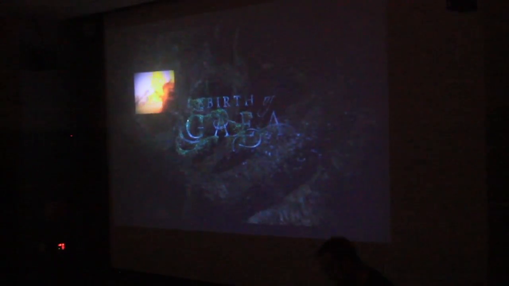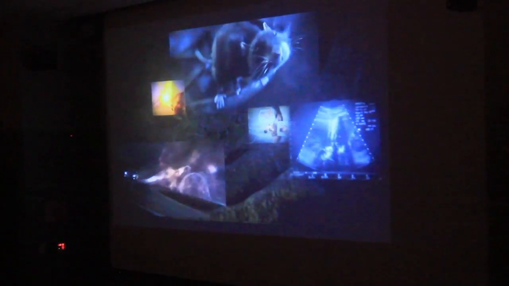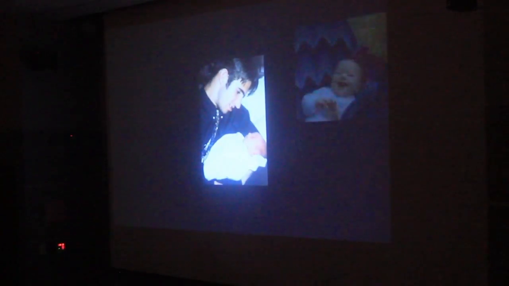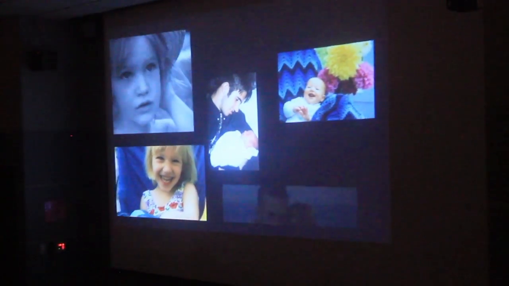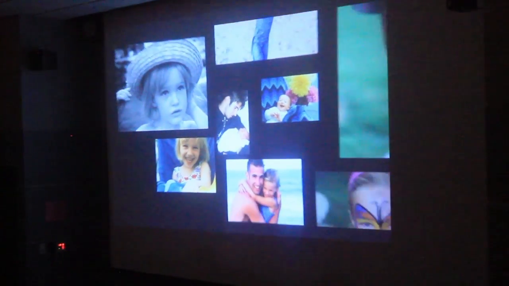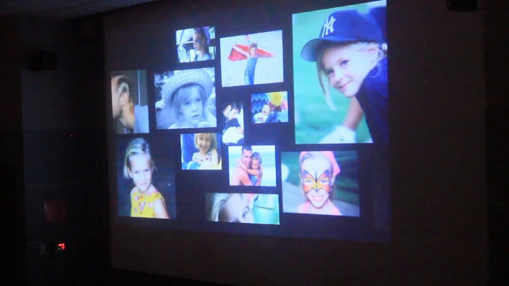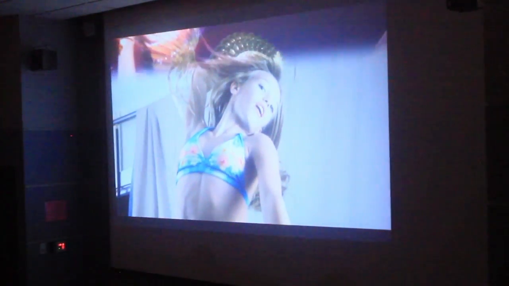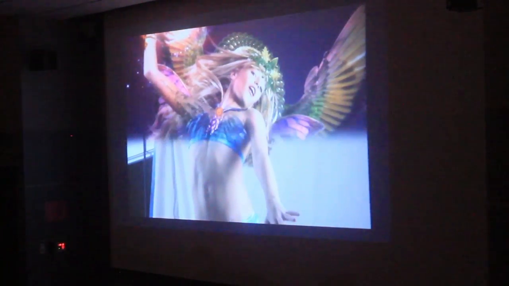Jesse Michael Newman built a career as a visual effects artist on award-winning commercials and films. In 2006, he began a personal project for his daughter, Emma. For as long as he can remember, Emma has had a deep connection to the environment. As she grew older and became enchanted with Greek mythology, he decided to show his support for her interests by depicting her as Gaia, the goddess of Earth.